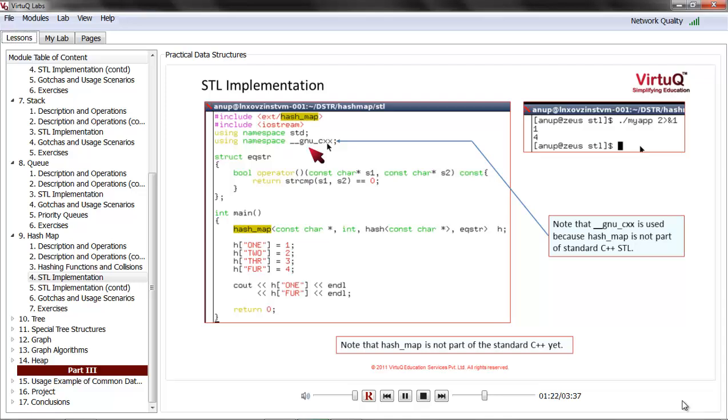How do we use it? We have a struct eqstr, bool operator—it's actually overloading the comparison function here—and that, given two strings, the const char pointer s1 and s2, basically tell me whether they are same or not. The way we do it is we do strcmp(s1, s2) == 0. No need to get into too much detail of this particular implementation because hash_map is the one which I believe is very infrequently used. I have not seen too many usages of hash_map in the real world code. Rather, the map which we are going to see next is the one which is commonly used.